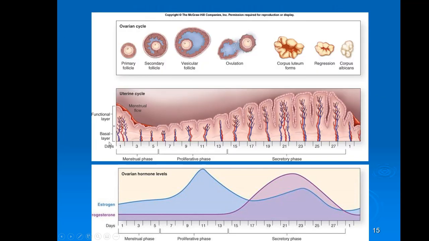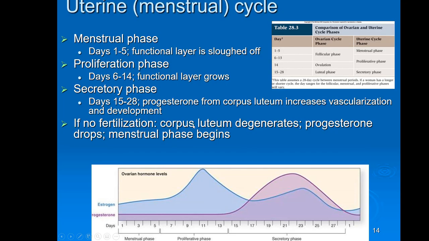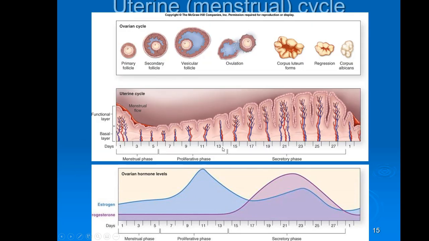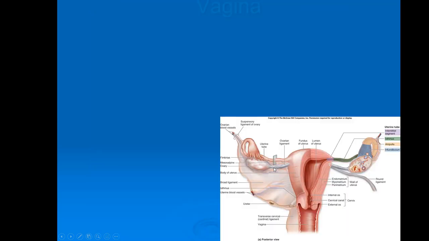And we talked about this earlier. Again, no fertilization takes place. The corpus luteum breaks down, progesterone drops, menstrual phase begins. And then these pictures show you the development of the follicle and ovulation, how it relates to these hormones, which we've seen before. It's the corpus luteum here, lots of progesterone. Here's the lining of the uterus. You can see during the menstrual phase, the functional layer comes off. Then in the proliferative phase, it keeps growing back and gets thicker and thicker and thicker. And with no fertilization, it would come off and start all over again.